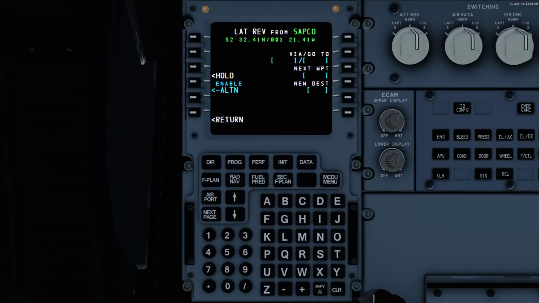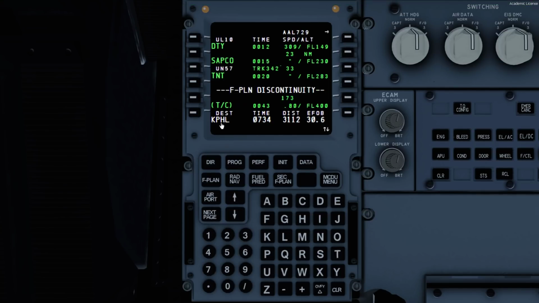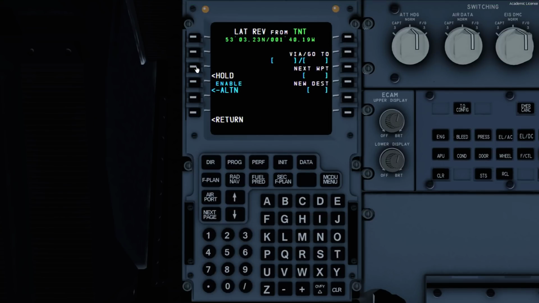And from there, we're going on the UN57 to Trent, or TNT is the short version, which is what you should be doing. You never put the VORs in their long-worded form, so you always do it in three letters. Oh, I accidentally did that. And one more, this is the longer one. So UL28, which actually has more than one waypoint in it. Penil.